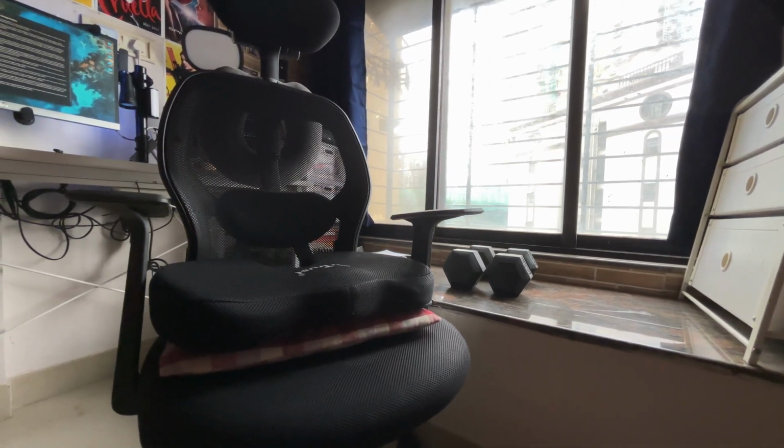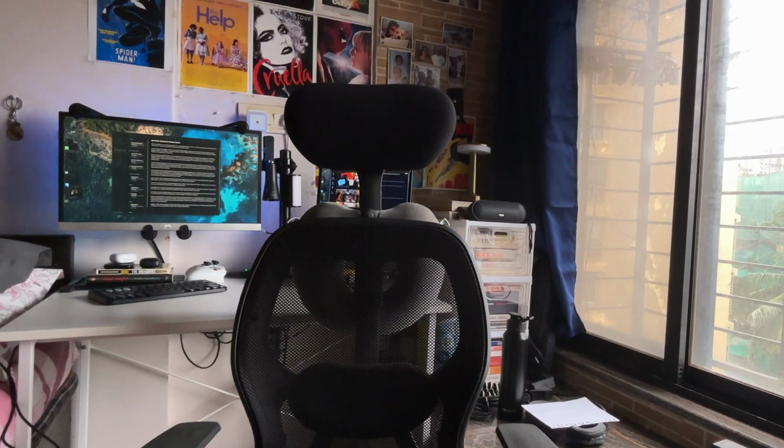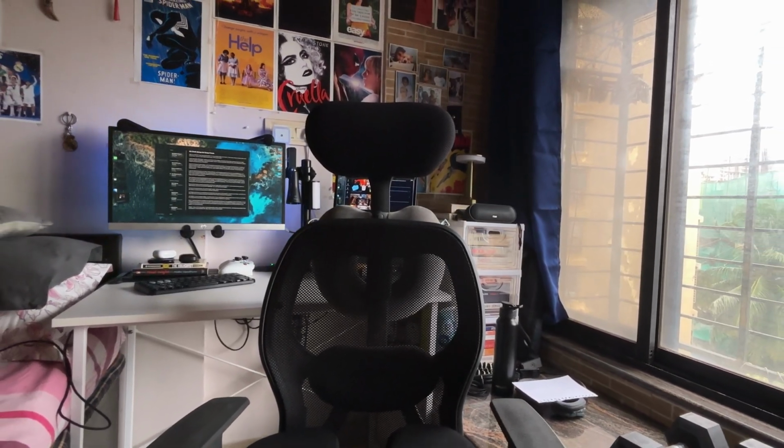Now the most important component of the setup is not the desk, it's the chair. So the chair I use is from Sellwell and it is one of the cheaper variants that they have. This one doesn't have cushion with its armrests, but it gets the job done.